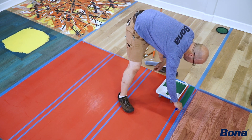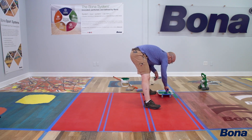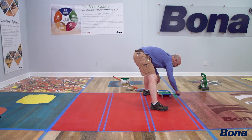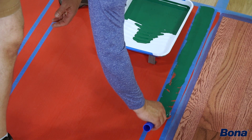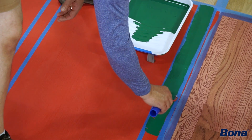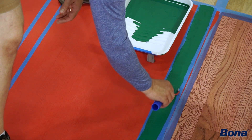I'm just rolling back and forth to make sure I've got good coverage. Some guys will even mount the roller onto a pole, but I find that a little difficult. I like to be nice and close to the work where I can really see what's going on — it helps me stay in the lines better. But I don't do this every day like a lot of the guys out there.